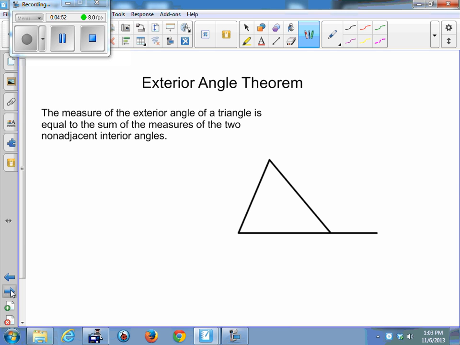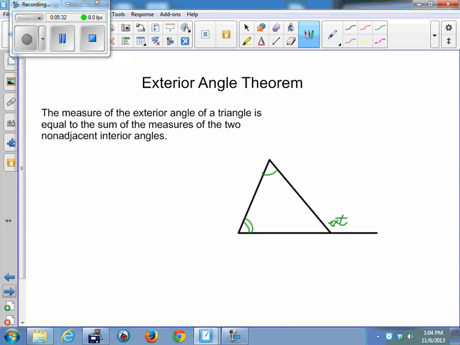All right, one more thing we're going to talk about today is the exterior angle theorem. Okay, so the measure of an exterior angle of a triangle is equal to the sum of the measures of the two non-adjacent interior angles. That's a little confusing, so we're going to break it down. This is my exterior angle there. I'm going to put EXT here. All it's saying is that this exterior angle is equal to this angle plus this angle, those two angles there. The non-adjacent, not next to, but the other two angles that are inside of the triangle.